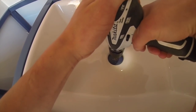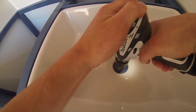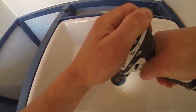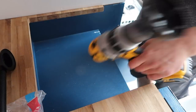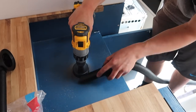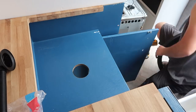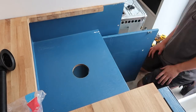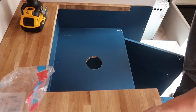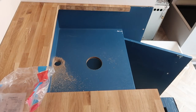To fit the sink waste, we put the sink in place to start with, marked centers, and just used a small pilot drill to drill the center hole. Once we did that, we removed the sink, measured the size of the waste, then used a hole saw that was a couple of millimeters bigger than the waste to widen the hole. Then just repeated the process and marked centers at the back of the actual stand and opened that up as well.